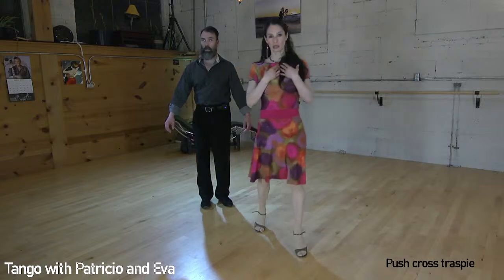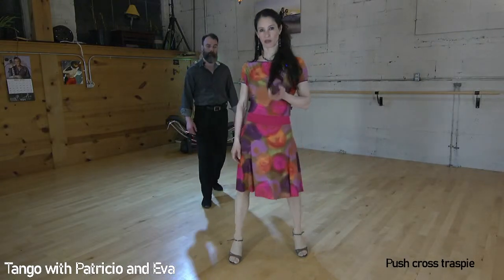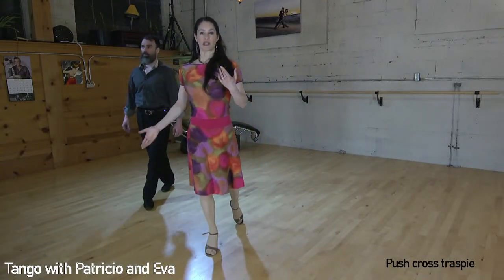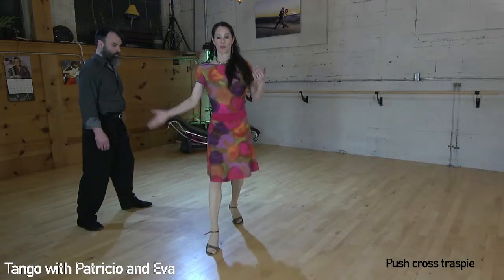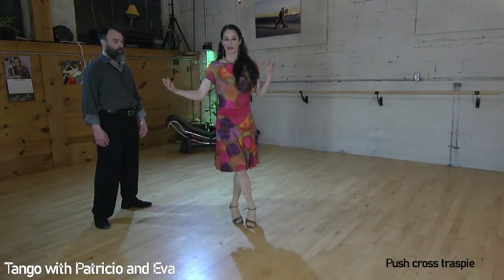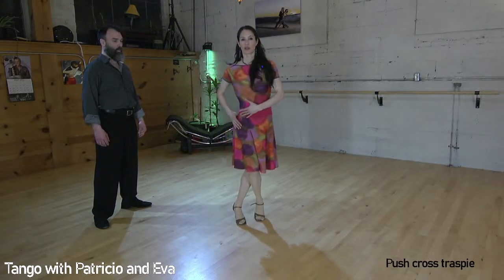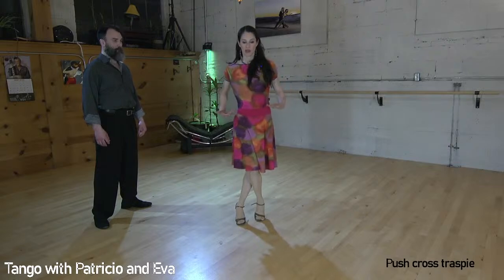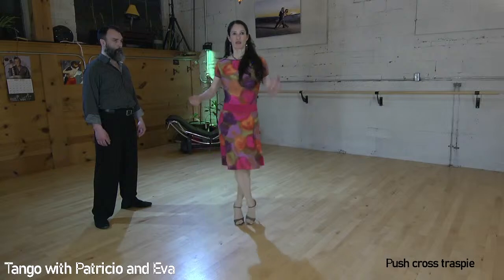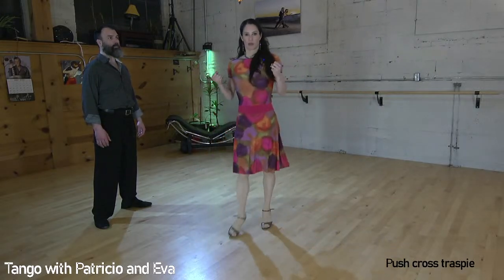So if I cross, especially if I'm being displaced, like in the step we are teaching today, what I will need to do at the moment I receive that push in my leg is to have a relaxed leg that allows me to cross there, but my hip also, you see, allows for this to accommodate without me being so stiff that I become very rigid at the moment of the cross.